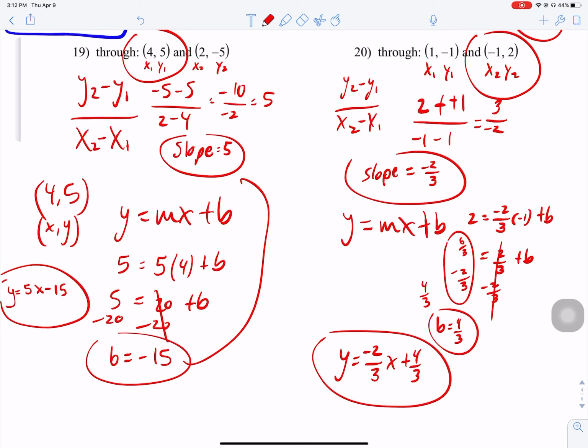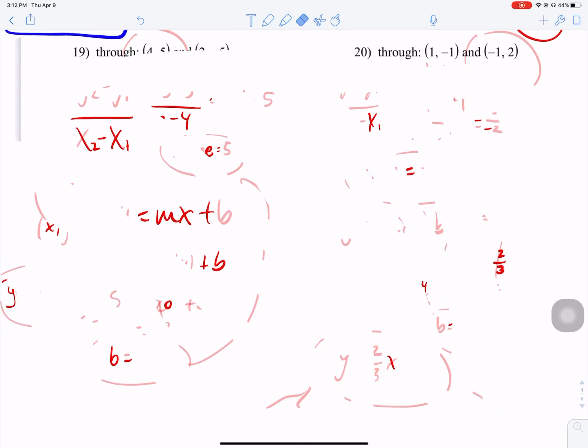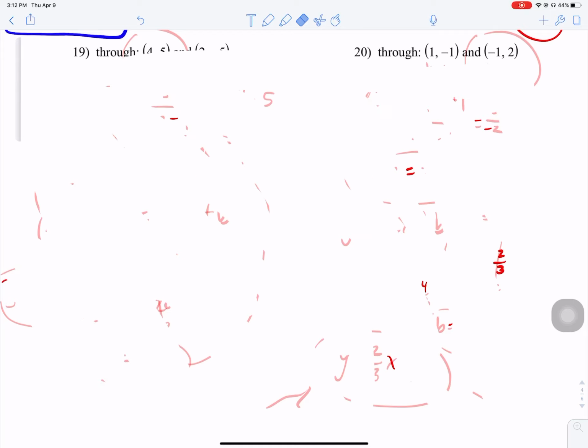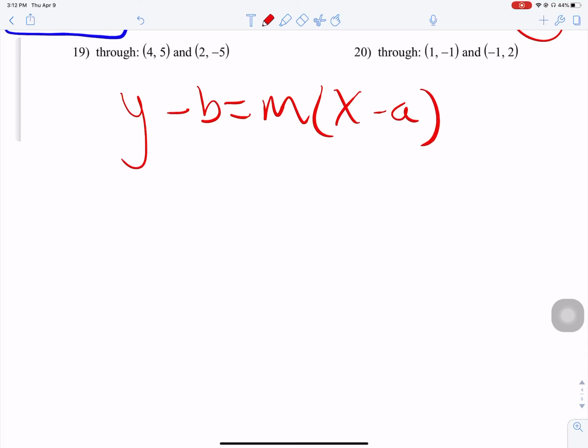How would I write that as point slope? See how I wrote it as slope-intercept form? How would I write this one as point slope? Let's do both of these equations again. This time, point slope. Why? Because the whole lesson is point slope, and we just spent a bunch of time on slope-intercept. Point slope, y minus b equals m times x minus a. And don't forget that these are now treated as a comma b.